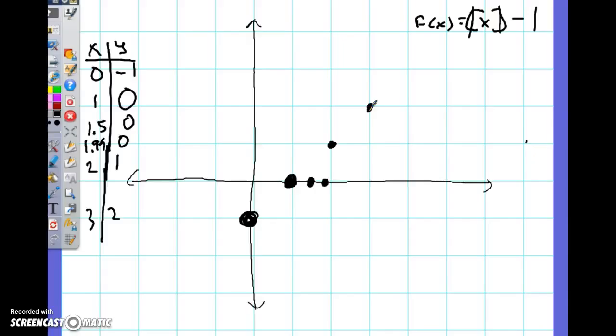Give me another point. 2.2 is an excellent choice. That's what I would choose myself. At 2.2, it would be 2 minus 1 being 1, right? So at 2.2, I have 1. Now I've got it, because it always looks the same or pretty close to it, except when it's got a slope in front of it, which is what you're going to do on number 6 anyways. So go like this, circle, this, circle, this, circle. Now I've got the pattern.